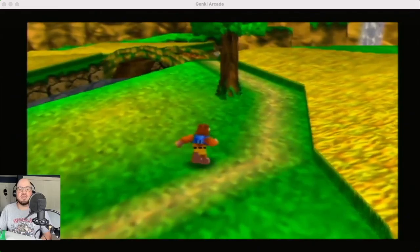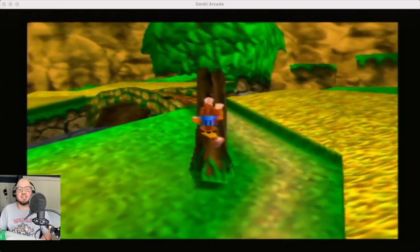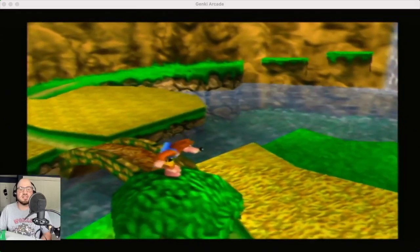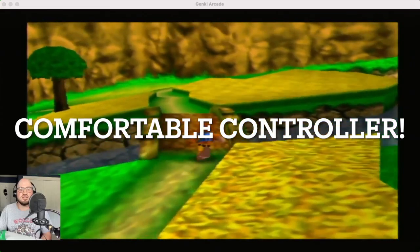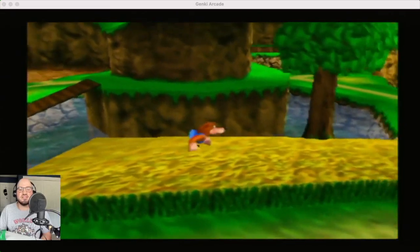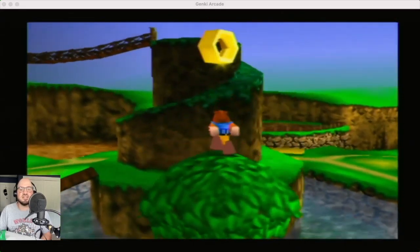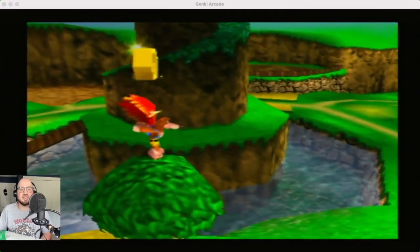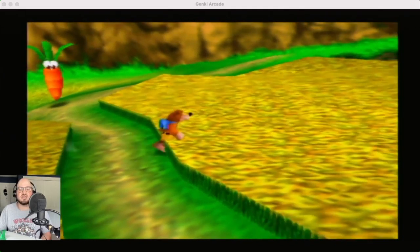We're working right now. Like I said, there just appears to be a little bit of lag. I really want to try out this Retro Fighters controller because I really like the way it feels. Okay, it's the other tree. My memory doesn't serve me well here. But it feels almost slippery and like there's a little bit of a delayed reaction here. So I'm probably just going to do this and then try another controller and see how that goes. Try a more traditional one.